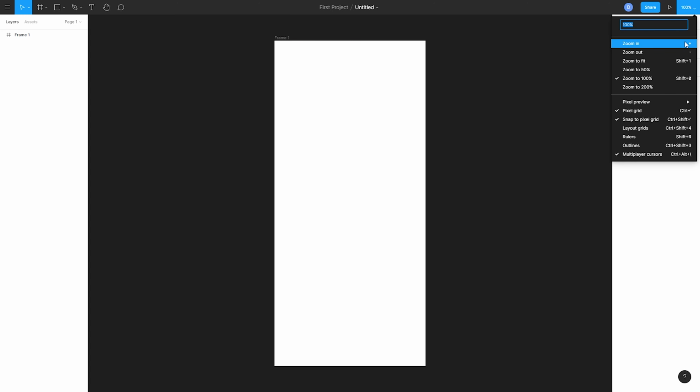You can try to remember all these shortcuts like plus for zooming in, minus for zooming out, shift 1 for zoom to fit, and shift 0 for zoom to 100%. These are helpful when you're working. A pro tip for moving around freely in Figma is to hold down Control on Windows and Command on your Mac and use the scroll wheel to zoom in and out. So I'm holding down Control right now, and now I will use my scroll wheel to zoom out, and I can zoom in by scrolling up. And that is usually how you want to zoom in and out instead of using the shortcuts.